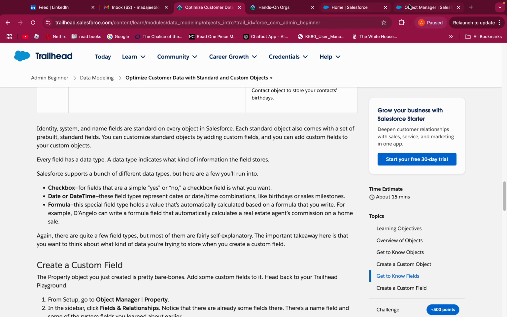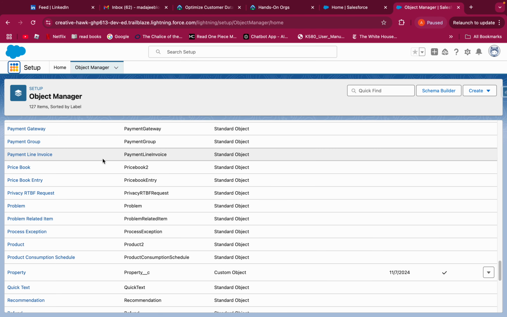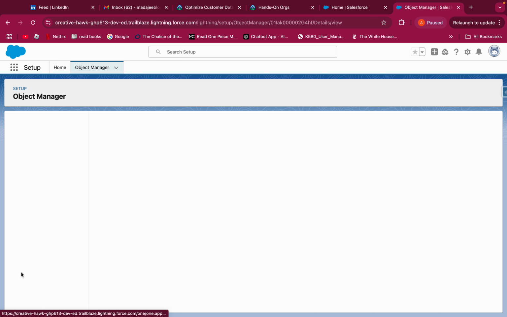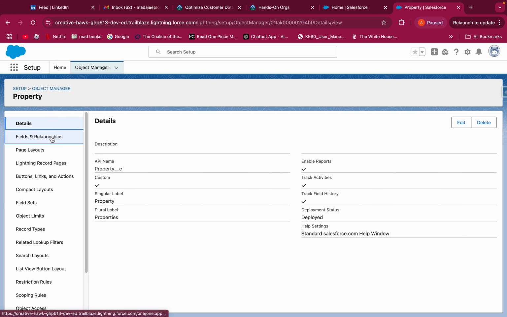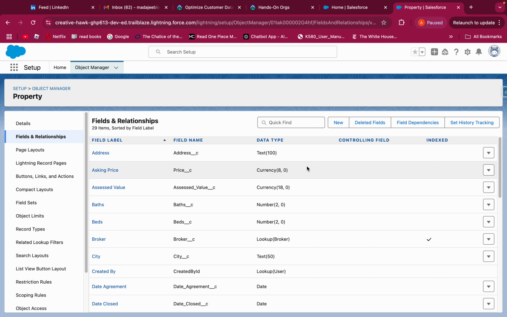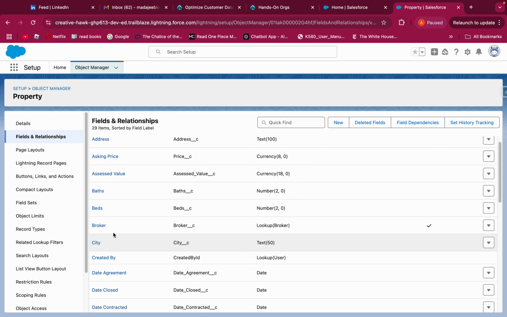If you see, like if I click on, let's say, the Property object, and then we see Fields and Relationships. There are data types like Address is a text with 100 characters, and then Asking Price is a currency data type. The Property object has a lookup relationship with the Broker.